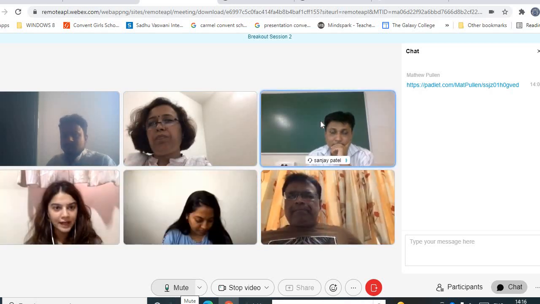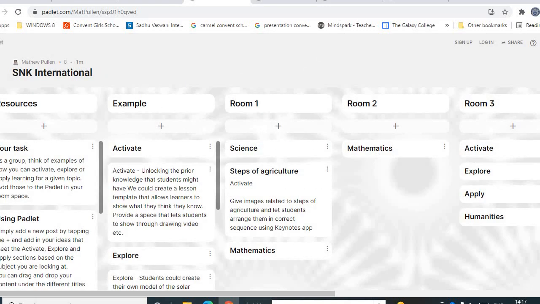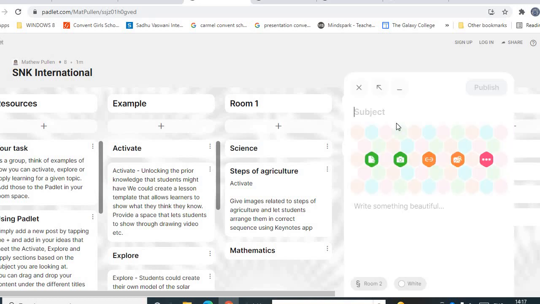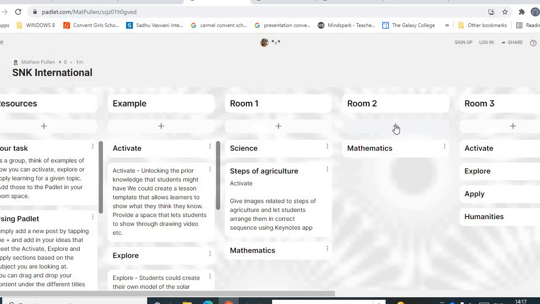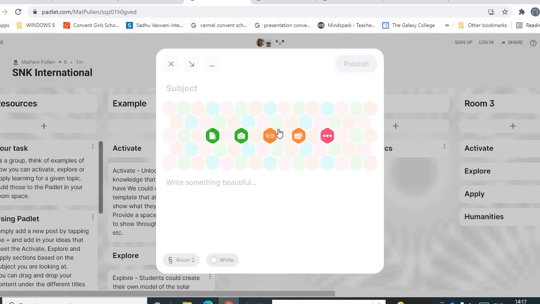So should we start adding the questions to the Padlet? We can. I am not sure how to do that. I am unable to. It's just taking me to the SNK page, but I'm not able to do anything. Maybe, yesterday you had a meeting. Did they inform anything as to whether we have to add it to the Padlet, or are we supposed to simply discuss and present? Actually, that meeting, ma'am, I was not informed about it. So I joined very late. By the time I joined, it was almost over. Okay. Let me just try again, maybe there's an internet issue.